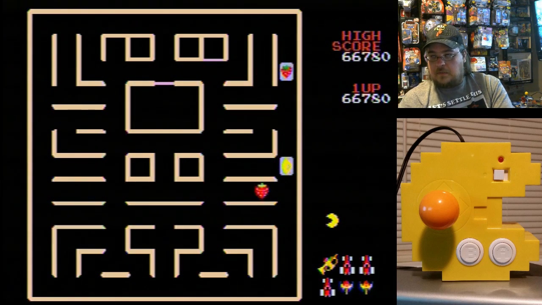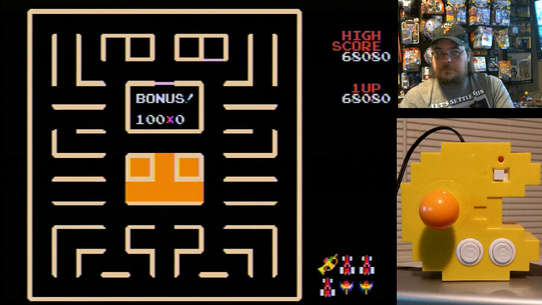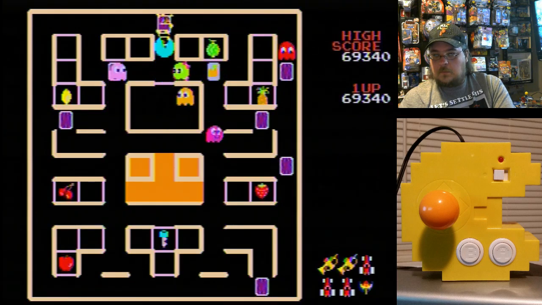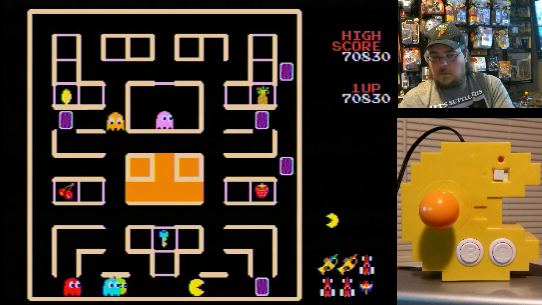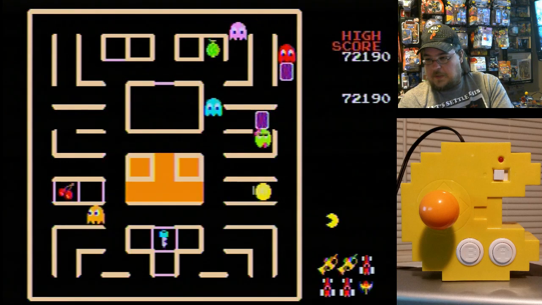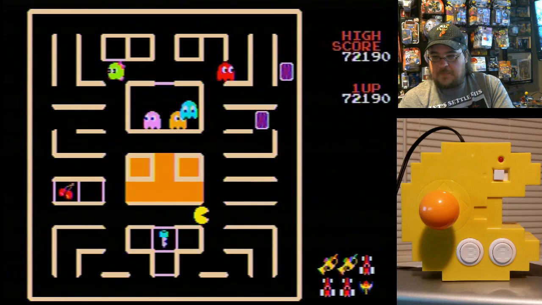Oh, Winky. Man. Alright, here we go. Alright. Alright, here we go. Alright, pal's up there. Alright, one more life. Let's make this count. If I can get 100,000, that would be great.